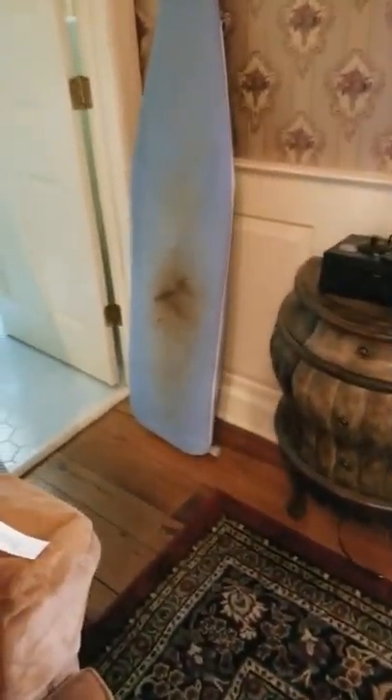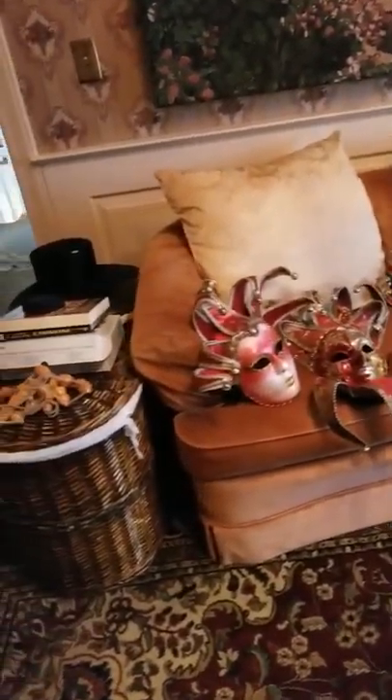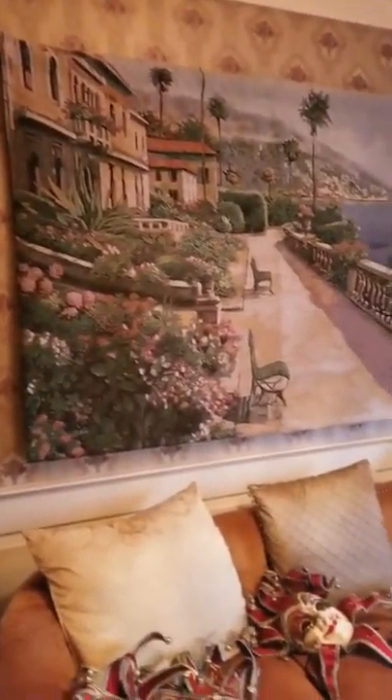Another nice Chinese piece. Bombay chest number two there. Coming around, we've got the first of a couple of velvet-covered sofas — there's a similar one downstairs, more of a Duncan Phyfe style. And then there's a pretty tapestry up here on the wall. So that's one side of the upstairs.